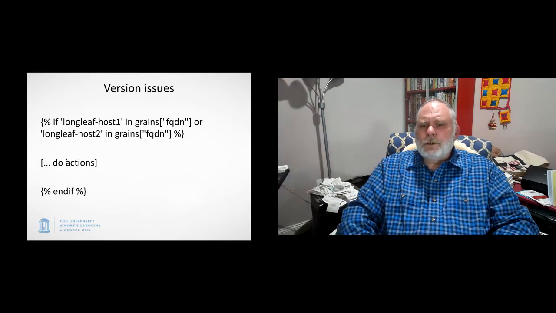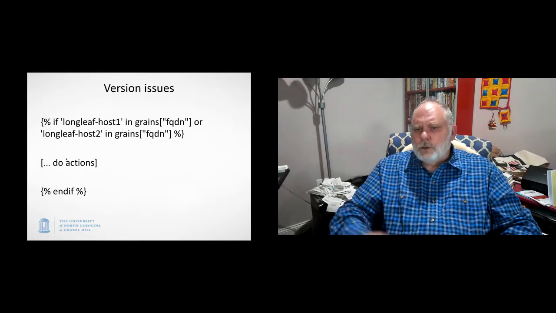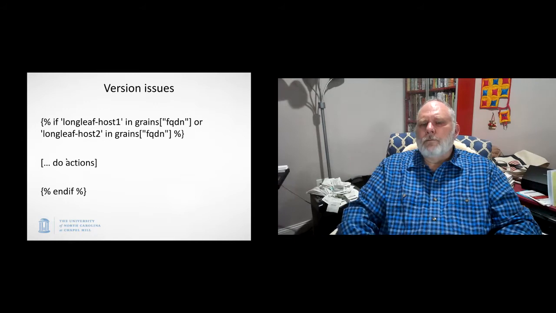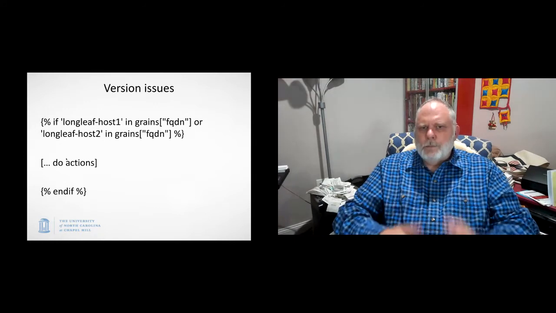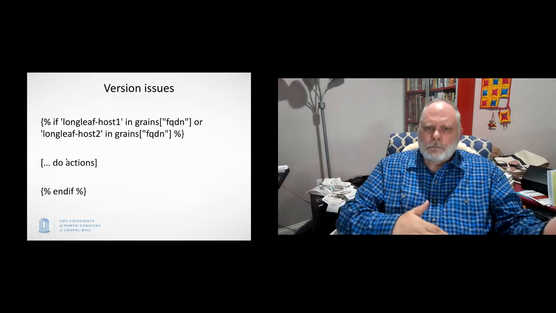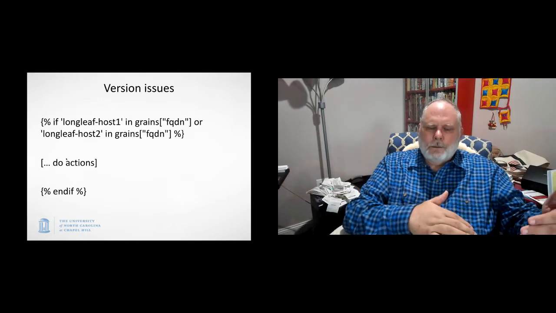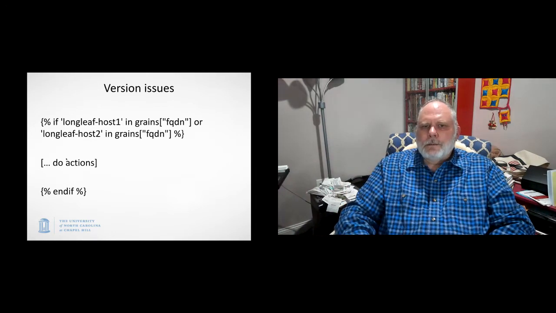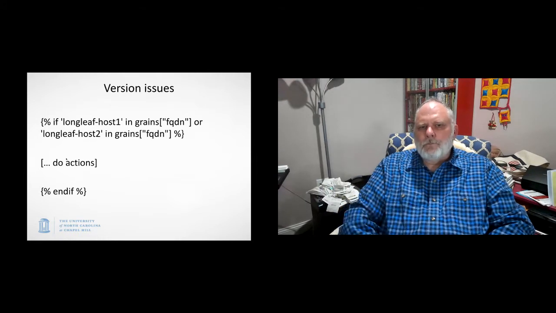There's a bunch of grains you can grab, including the OS version and stuff like that. But we just need to structure our particular problems so that we can say, hey, if it's this version, install the right firewall software. And so we've started to go through that. And that's an easy win for us. That's a thing we're already doing.